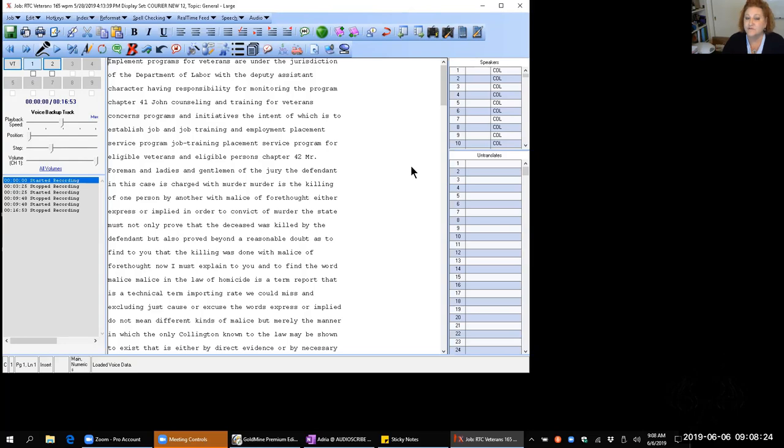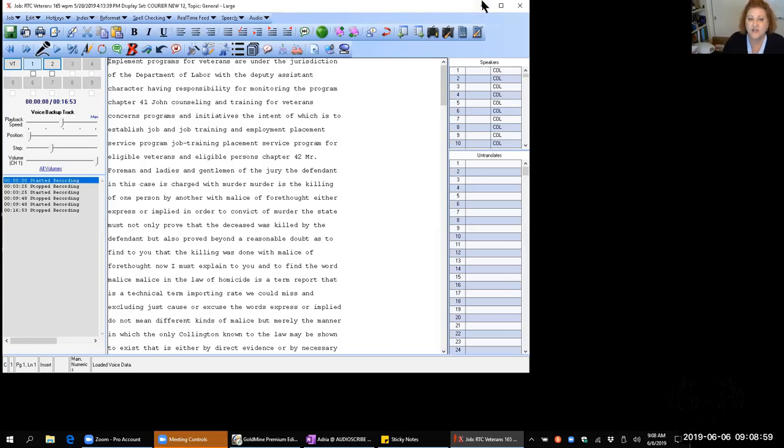If it is a juvenile matter, you may have a juvenile representative, you may have a representative from child services, things like that. So you may have multiple speakers, or what we call markers, in a job. And what we do is we create markers for generally speaker 1 through 10, and we also create markers for the question and the answer. We generally create multiple markers.